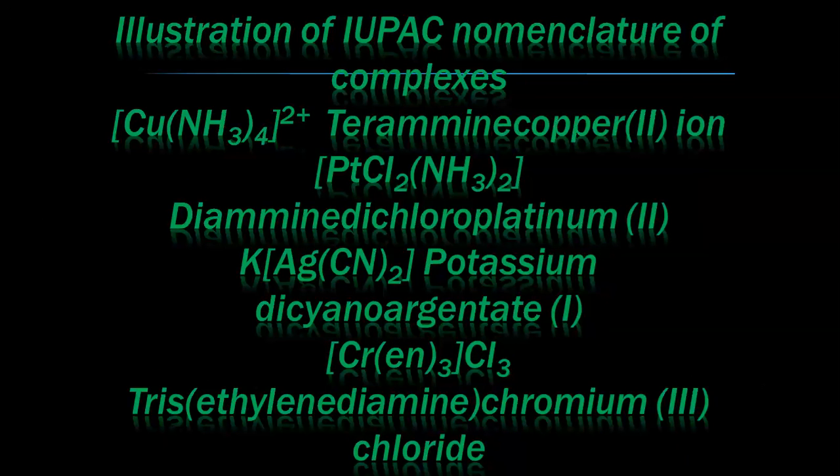So, with this, we will end today's lesson, because in the next class, we will be dealing with the theories which can explain the complexes, their chemical behavior, their chemical structure, or the geometry, etc. We have different theories to explain the chemical nature and behavior, and also the shapes and geometry of the complexes. We will discuss them in the next class or next part of the lesson. So you have to be in touch with that. Today's lesson we will stop here.